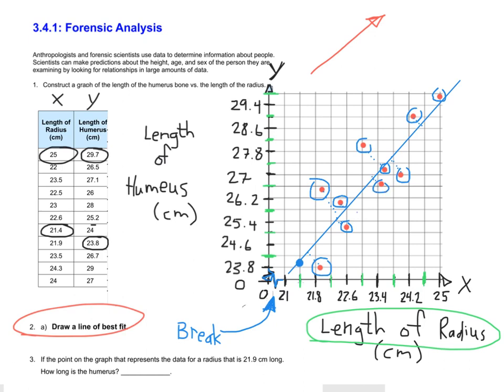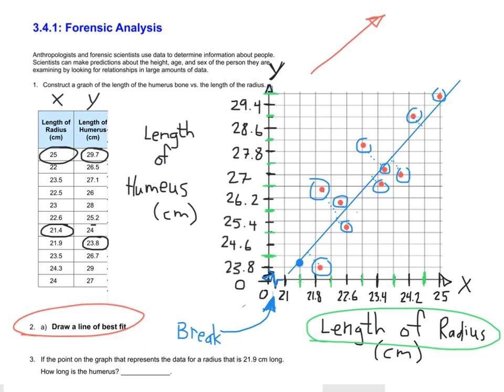So that's why I chose this to be the line of best fit, because it accurately describes the pattern of the dots. It's going up to the right, so it is a positive correlation. It went through as many points as possible, which is only one, and it has the same amount of points on the top as on the bottom.